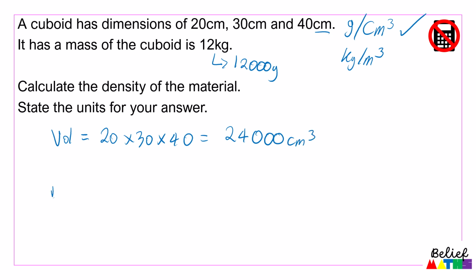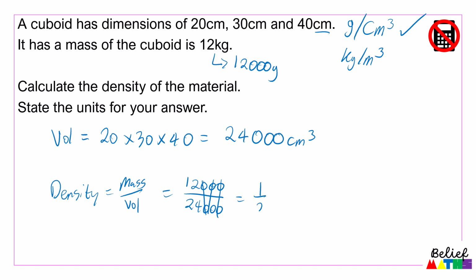And then as we saw in the last question, density is equal to mass divided by volume. So therefore we've got 12,000 divided by 24,000, which if we simplify, we can cancel some of our zeros. We've got 12 over 24, which simplifies to a half. Now often it's nicer to write this as a decimal, so it's 0.5, and then our units, as we said above, are grams per centimeter cubed. So in some cases you may have to work out the volume before you can then figure out the density. In other cases you might just be given the values to work with. So our answer here again was 0.5 grams per centimeter cubed.